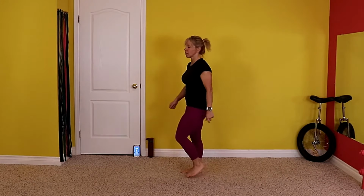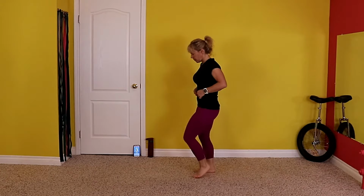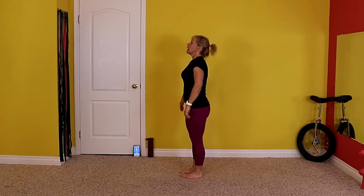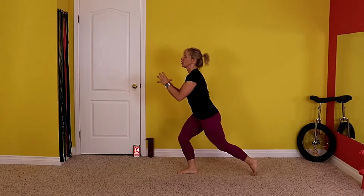Last time for alternating reverse lunge. Here we go. Do whatever feels comfortable with your hands. I know I should have told you that in the beginning.